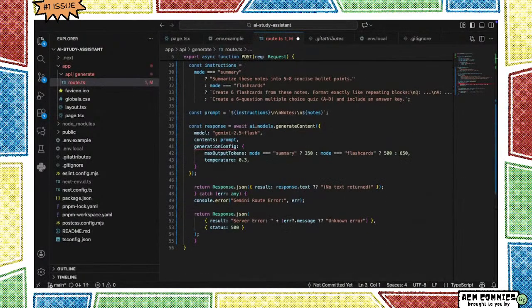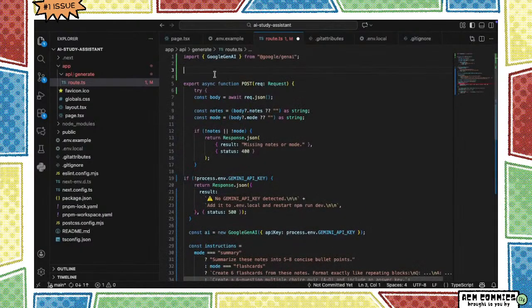Okay, so one error I ran into is you can actually use too much of this API key. If you call it too many times, you'll get a quota error. It doesn't crash your website, but it doesn't know how to respond, so it just throws up the error in the output.